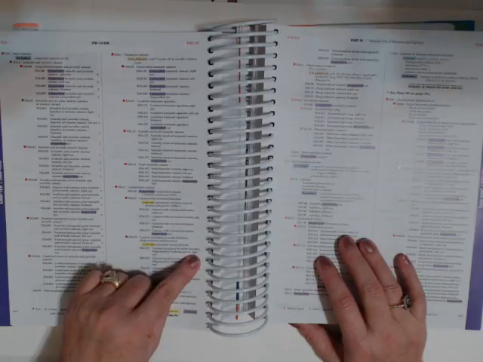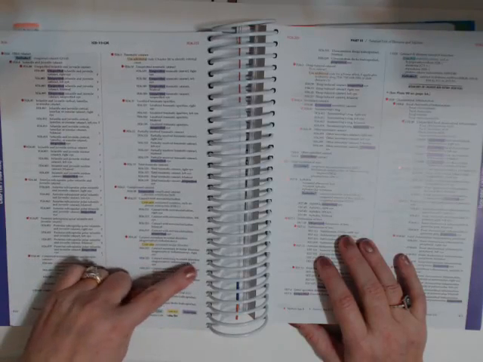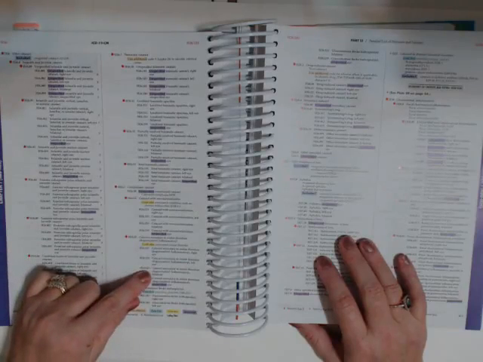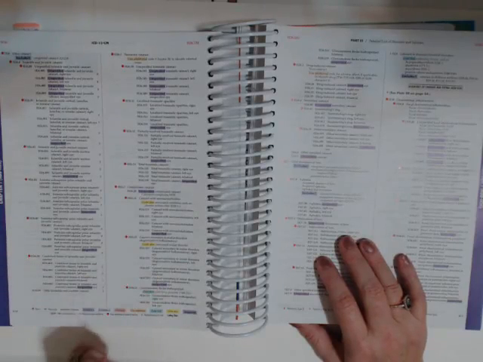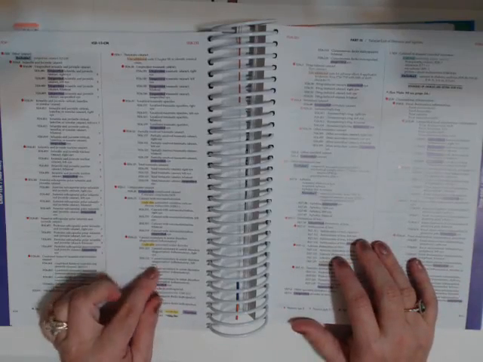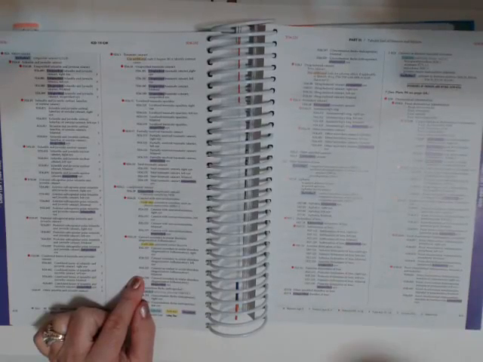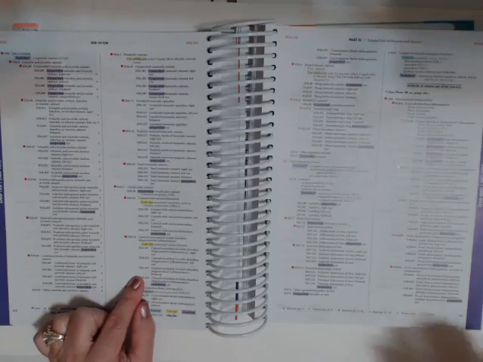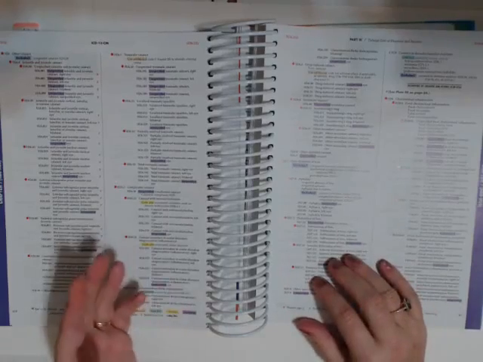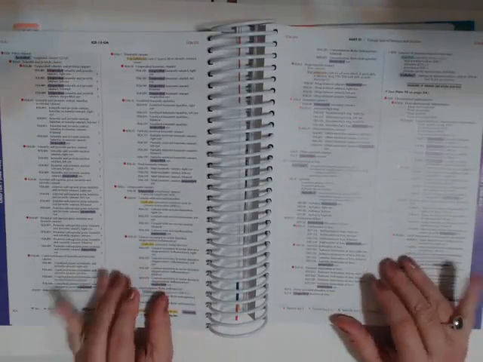H26.221 is for the right eye. H26.222 is for the left eye. H26.223 is bilateral. So there really technically is not an excuse in this scenario to ever use unspecified. The docs really, in my opinion, do a very good job of telling you it was the left arm, the left toe, the right eye, whatever it is.